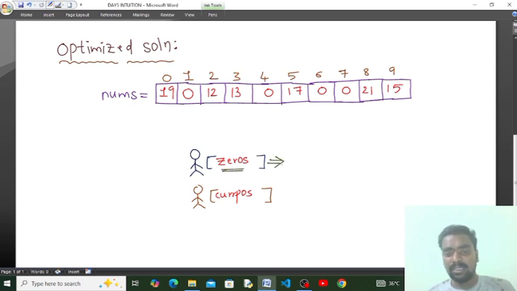denotes the number of zeros, number of previous zeros. Simple. Zeros stores the number of previous zeros. For example, you are standing at this position. How many previous zeros are there from 13? 1. So zeros value is supposed to be 1. So what is the meaning of zeros? Zeros will store the number of previous zeros from that position. And current position indicates our current position. Simple. It is also one more variable.